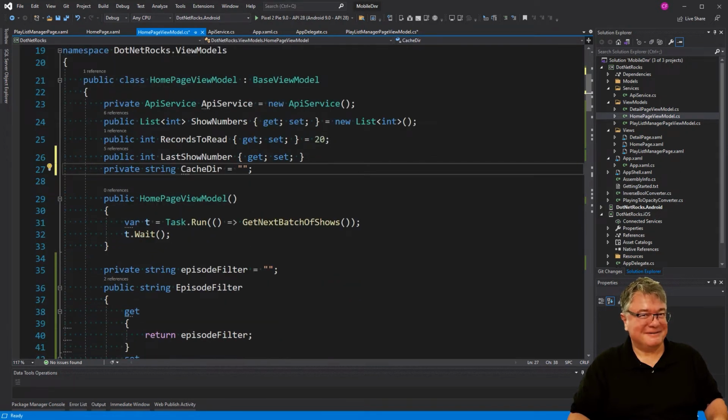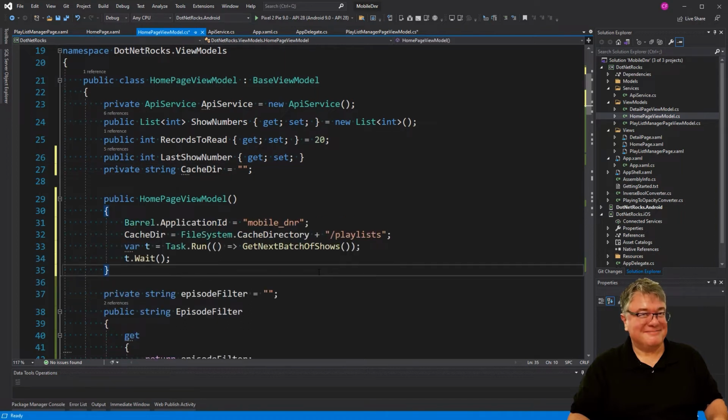And since we need to load the playlist from storage, we have to modify this constructor to use the barrel application ID and also set the cache directory. So here's that. Barrel.application ID equals mobile_DNR.